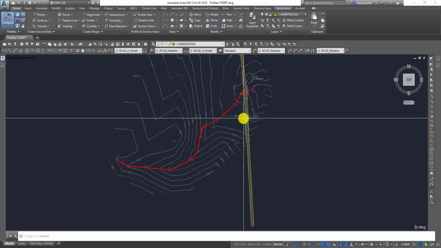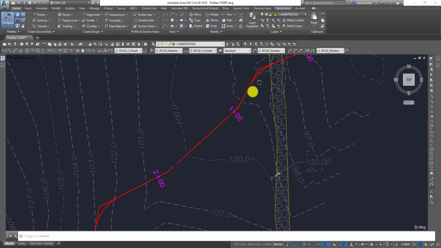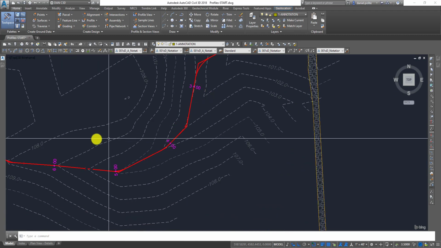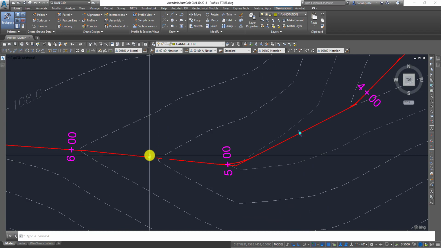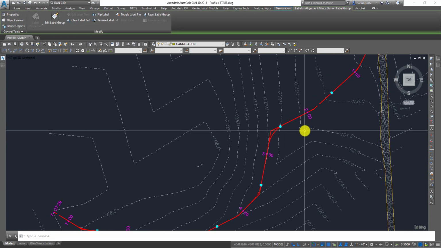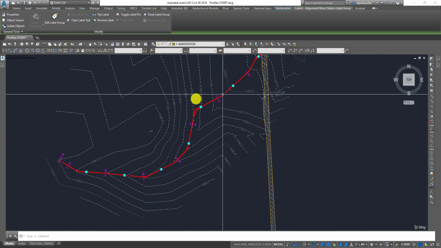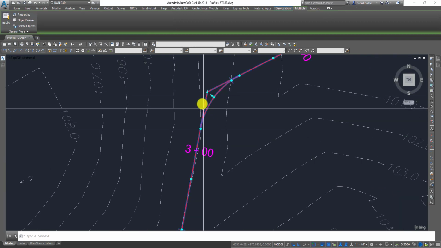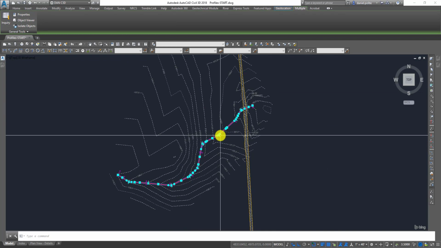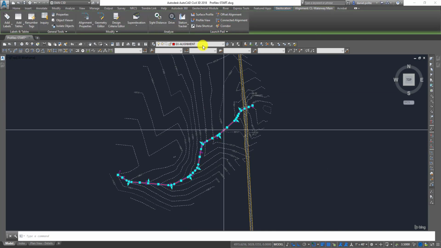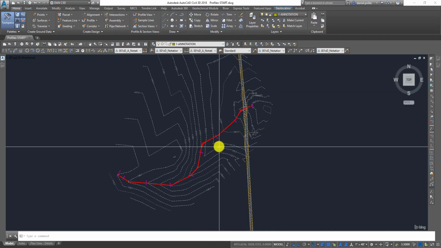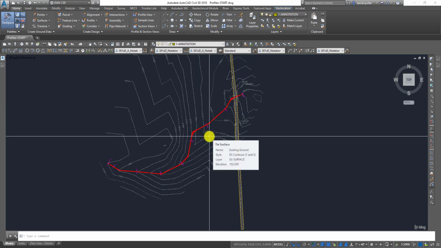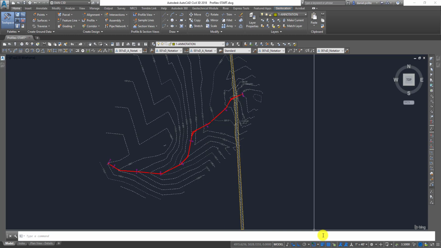Go ahead, click OK, and you'll see it automatically labels everything at 100-foot stations, and then you have your tick marks at every 50 feet between those, and there's your tangent in between your actual line, and if you select it, it puts it on the existing alignment layer. So that's one way of creating an alignment.